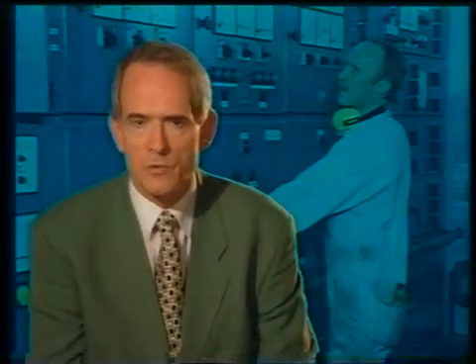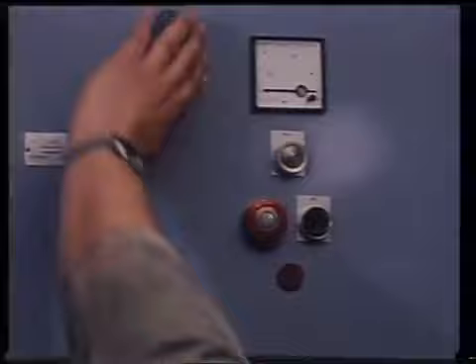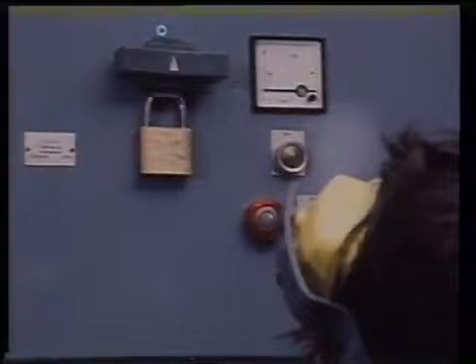Now we must emphasize electrical safety. The golden rule is, before any work is done on an electrical installation, first isolate the circuit by removing the supply fuses or locking the circuit breaker in the open position so that the circuit cannot be energized accidentally. Then post a warning sign to alert others that the circuit is being worked on. Then prove the circuit dead with a voltmeter or an approved line tester.